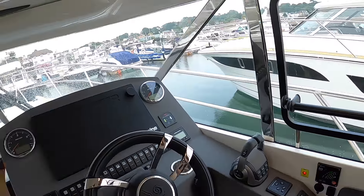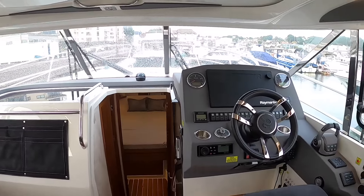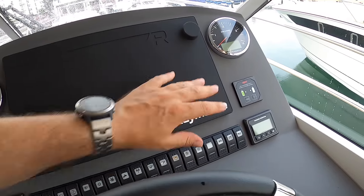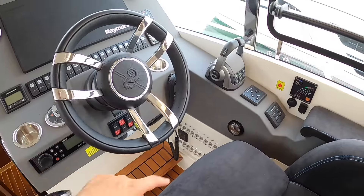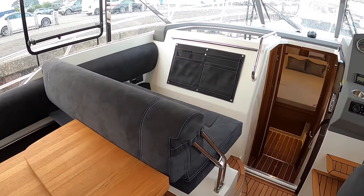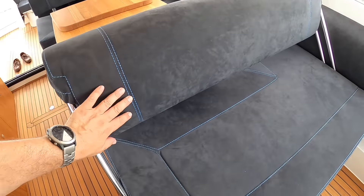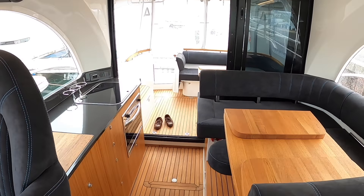There are opening windows on the side with plenty of air in, and we've already seen the opening roof. There's a huge multi-function display in behind here — charts, depth, and whatever else you want. Switchgear is all across here, and there's a bow thruster on this one. This is twin engines — we'll come to those of course. And this is the forward seating area, which is very nice. There's lovely upholstery with this lovely blue stitching that looks really good. Superb.